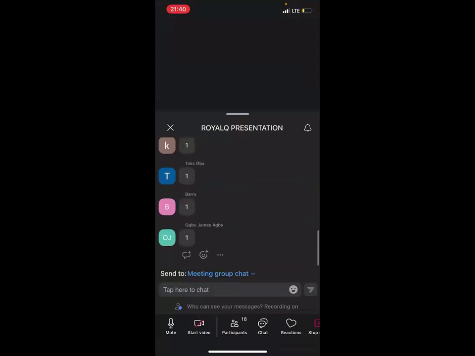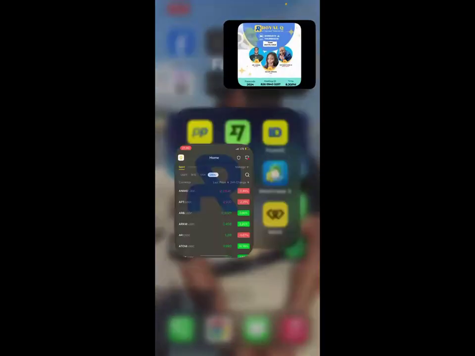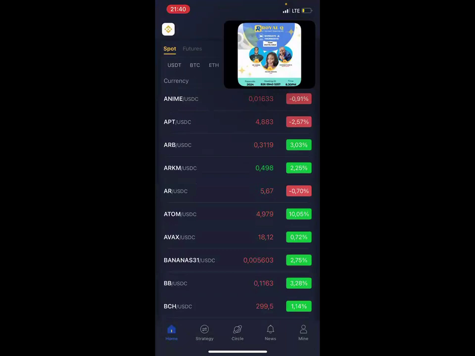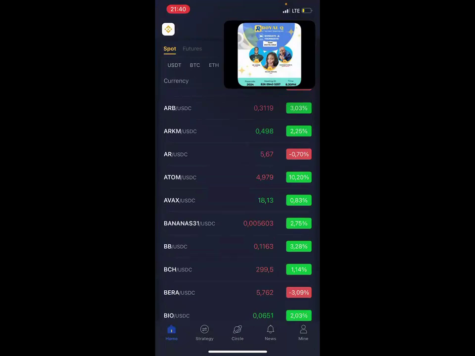So does anybody have any coin in mind? If nobody has any pairs in mind, we'll just pick any one and then we'll break down the MACD indicator and how we can use it effectively to pick trades. So now I have two interesting pairs here that I'm looking at right now. For example, Atom, a very good pair, and it's even doing 10.20%. And we also have Avex, a very good pair. And we can pick either of these if we don't have anybody indicating to us the pair.